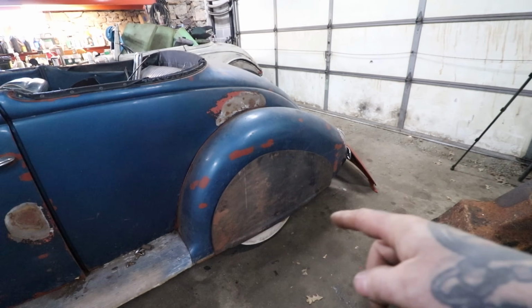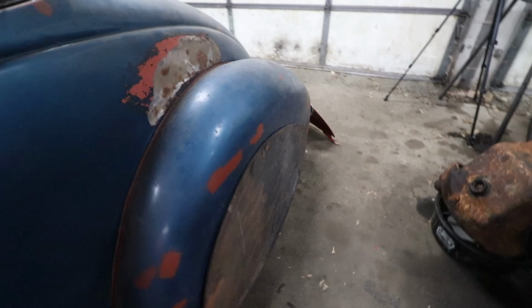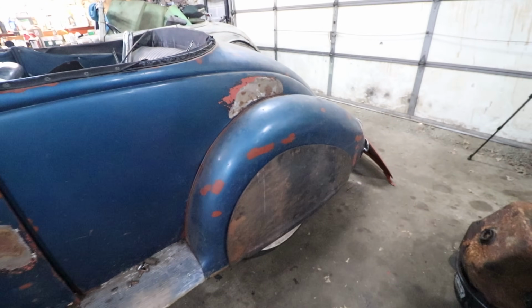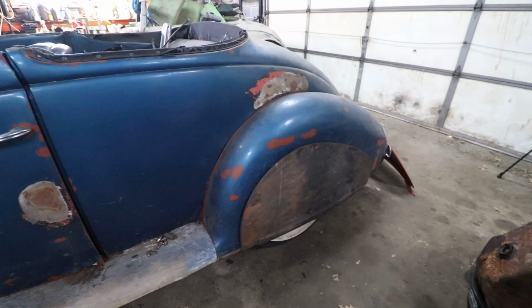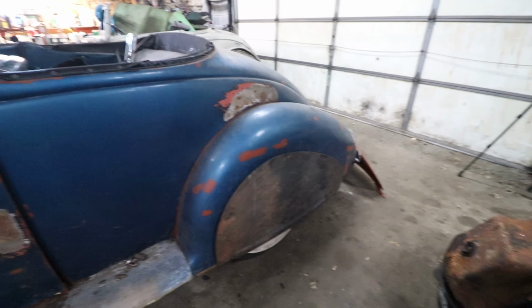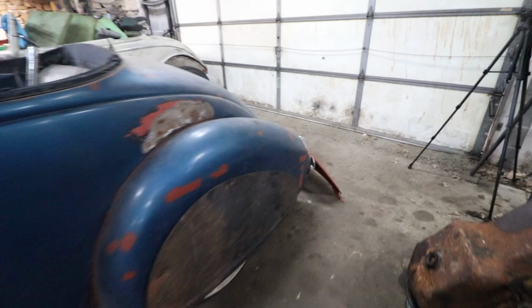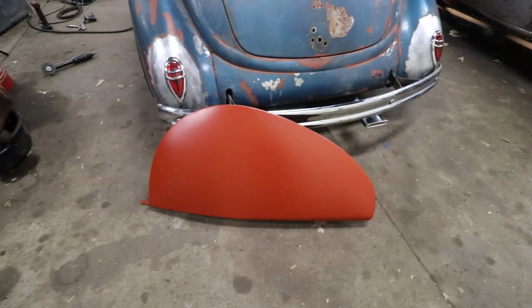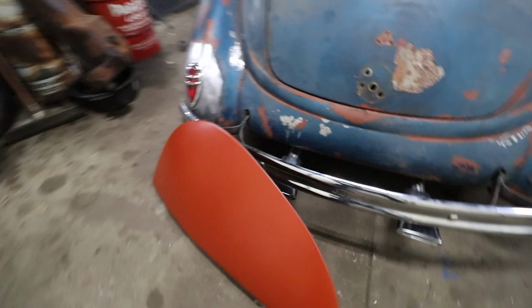They don't have enough shape to them, so you can actually see they're pulling the shape out of the fender. It's making it flat where they mount. They were good as an aftermarket accessory, but they're just not the best fit for the car. So I just bit the bullet. I was going to make a set of skirts, but honestly, with the time it takes, these aftermarket ones that are replicas of the '40 Ford accessory ones are actually quite nice.